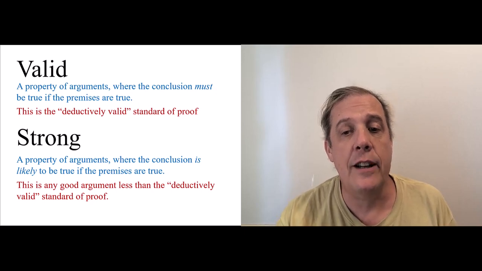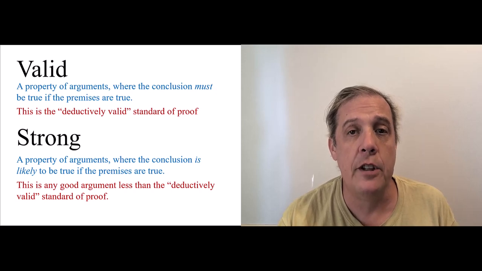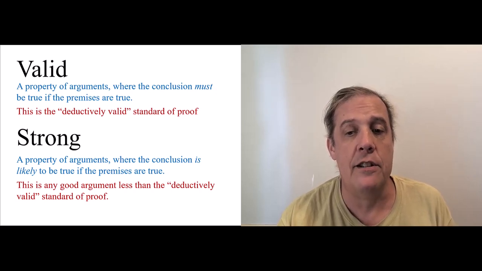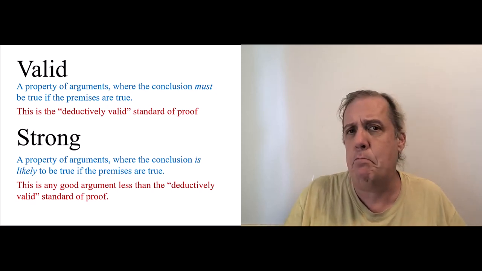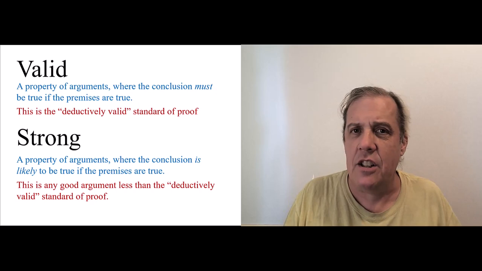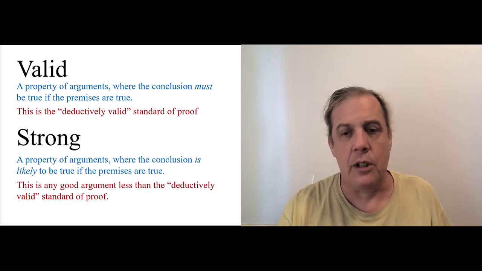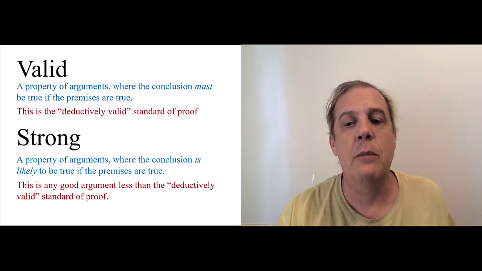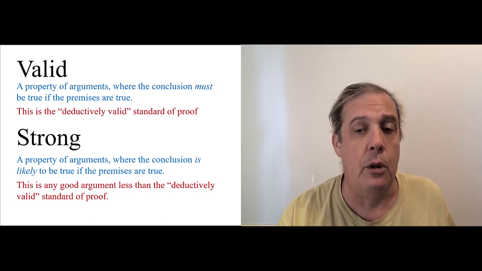For instance, in the United States, in a criminal case like murder, you have to prove things beyond a reasonable doubt. Beyond a reasonable doubt is slightly less than validity. Validity is beyond any possible doubt, beyond a shadow of a doubt, they say. Beyond a reasonable doubt is about as close to this as you can get. You might be able to come up with some possible doubts, but they aren't reasonable.